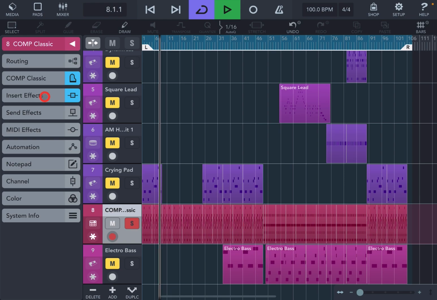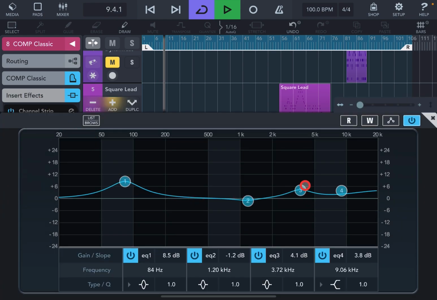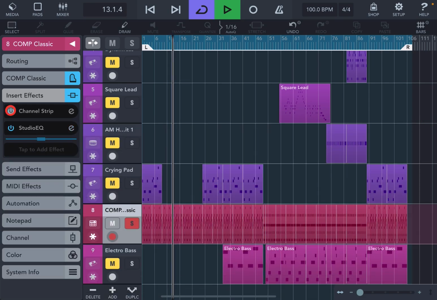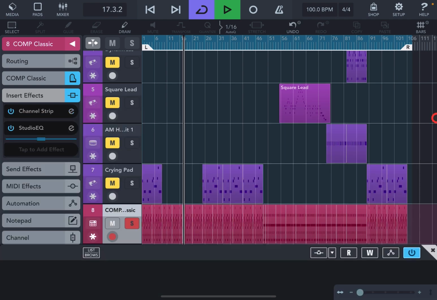If I look at my insert effects, you'll see I've got a bit of studio EQ going on. And I'm happy with the EQ on that, that's fine. And I've got a channel strip, but just this default setting turned on. We can go into the actual channel strip and drive all this stuff, but it's fine as it is.